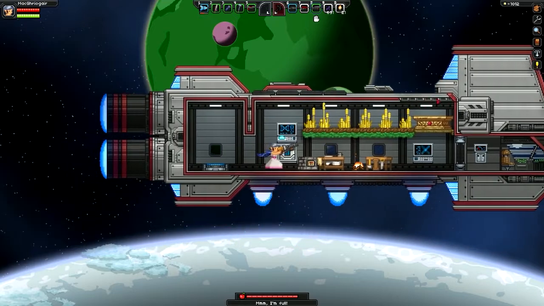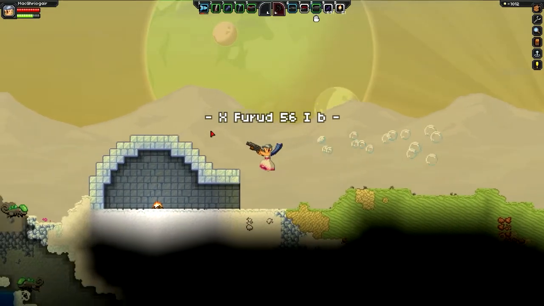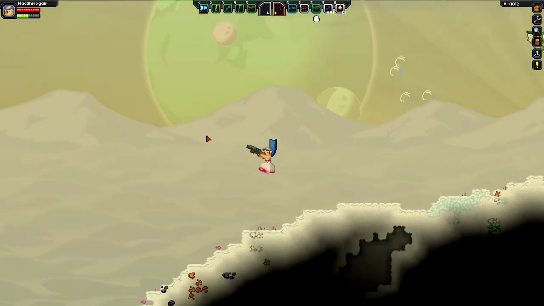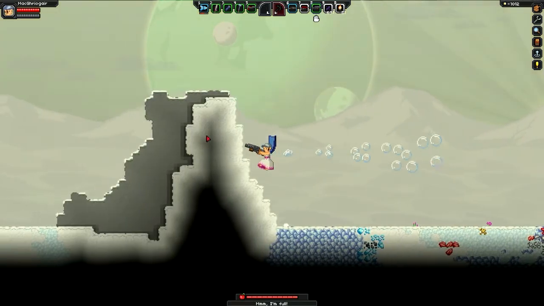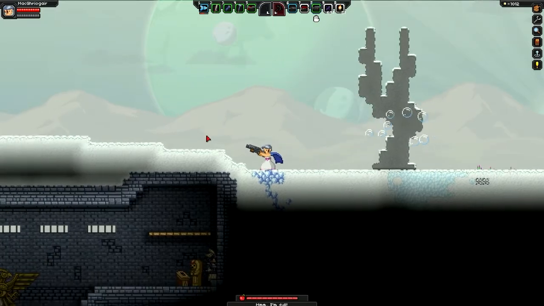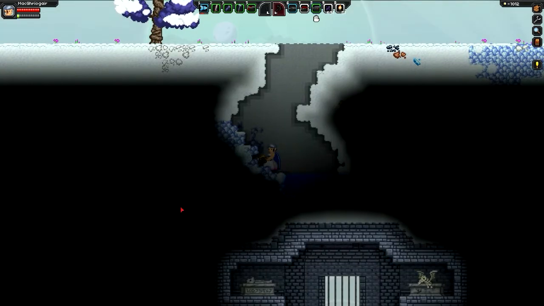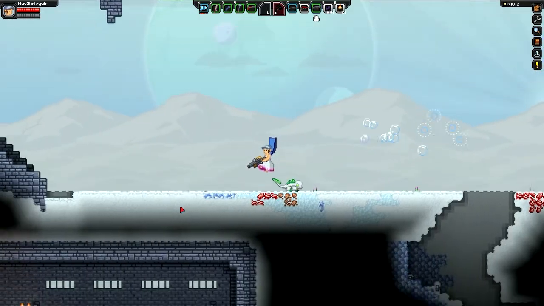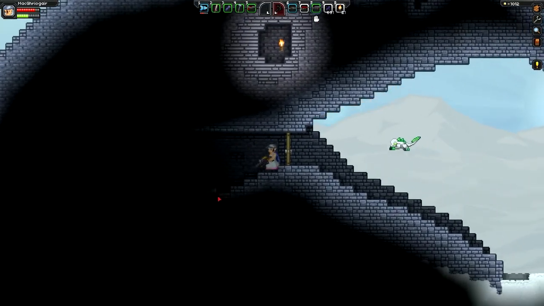Okay, so we are on another snow planet here, and this is a level 9 one. So, an igloo. We found here. Oh, I haven't seen one of these before. Oh, wait. Yes, I have. Oh, I didn't even see you.